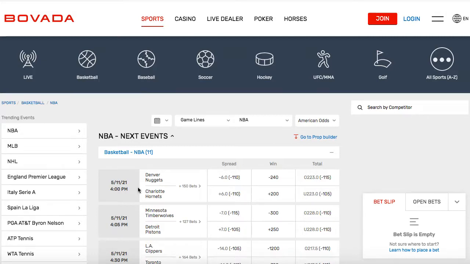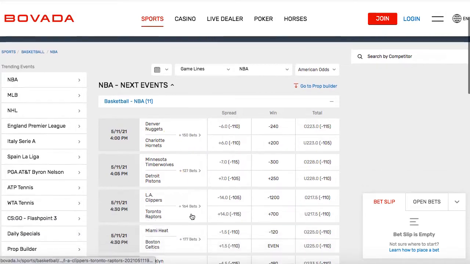So over here, we are taking a look at the current games on the schedule for today. So if you pick the spread, you're basically picking a point total that a team's going to win by. So over here, you got the Nuggets and the Hornets. Since they're a -6, the Nuggets, that means they are the favorite over here. And -6 means they have to win by at least 6 points. If they win by 6, you're going to just get your money refunded. So they have to win actually by 7 points or more. Okay, so if the Nuggets win by only 5, you're going to lose this bet if you pick the Nuggets.